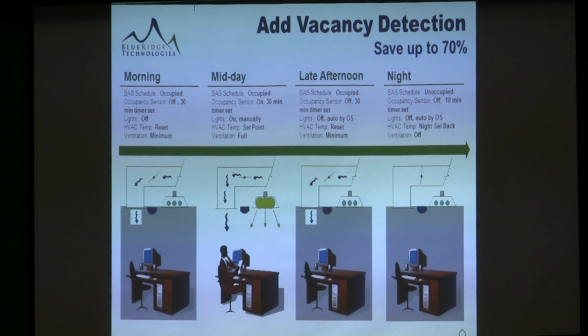And then when they leave that space, after the 30-minute timer on the aux sensor ticks down, the lights would also go off, and you'd also be able to go back to reset minimum potentially on your temperature and ventilation. The nice thing about this is that the aux sensor value becomes a system value. No longer do you have to walk in there with a ladder and a screwdriver or a dip switch setting on that aux sensor. That 30-minute or 10-minute timer is a parameter now. It's an analog value within the building automation front end that can be adjusted.